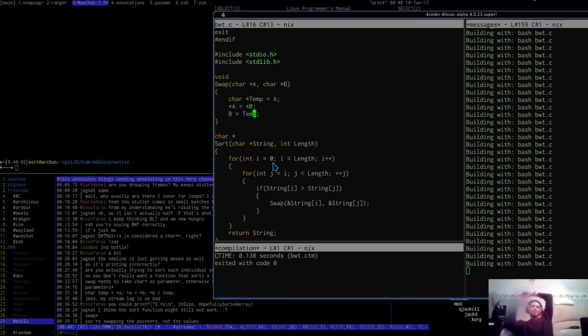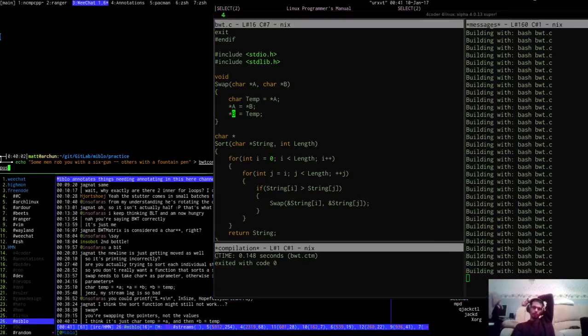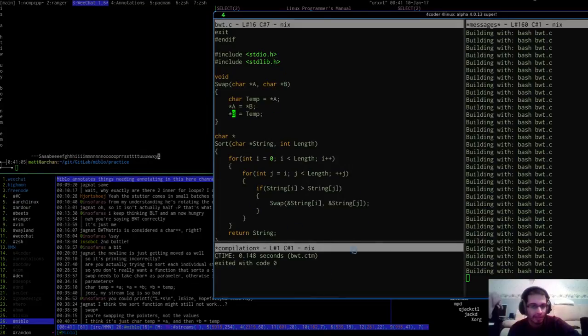Was it something like this, actually? See, do you remember having to use... Yeah, I did have to use the ampersand. The value... So that's a pointer. God. I suppose I should actually think about how to do the sort again. If it's taking a string, taking a length, for int i equals 0, i is less than the length, plus plus i. Let's go through. For int j is equal to i, so that's going to be 0. j is less than the length, plus plus j.